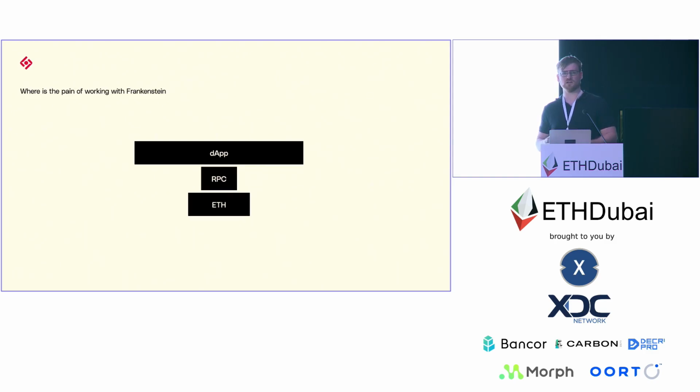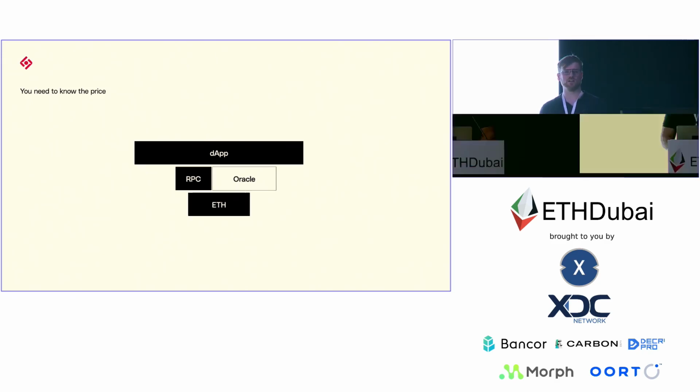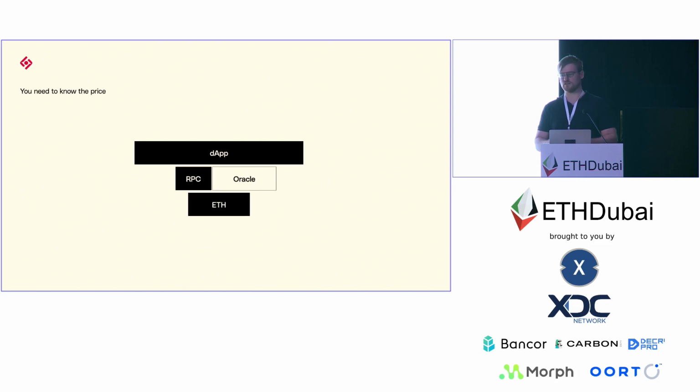So what is the pain today is that usually you have a dApp that you've thought of, you have RPC, which gives you access to the node, and you have a network like Ethereum. So right now, everything seems very simple, and this is usually where most people start. But often, you're not sitting in isolation. Maybe you need an Oracle. So now you need an Oracle provider. You need to bring in an external price, a reference that you can use for something like liquidation or for trading against. Again, it's not too bad now. We've got a few components, but it's still pretty reasonable.